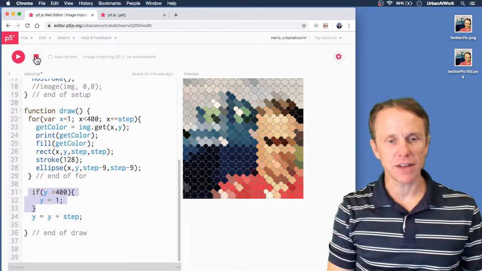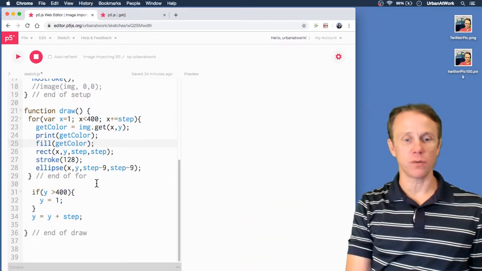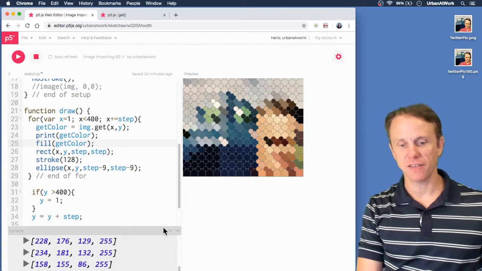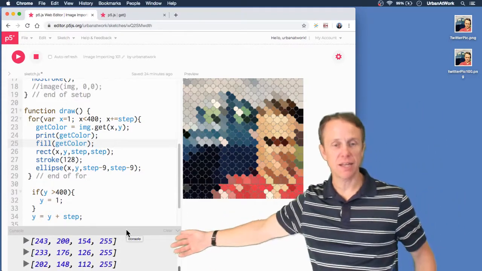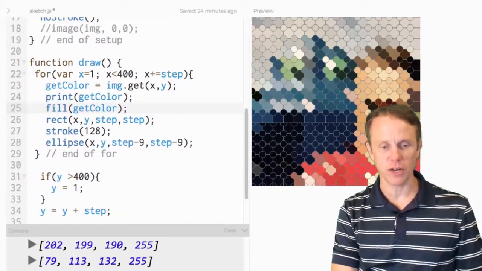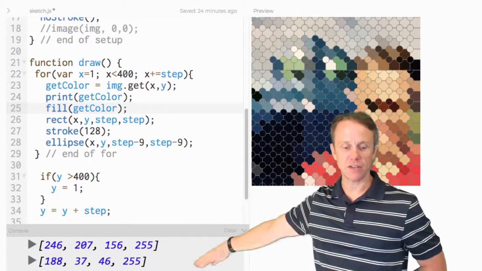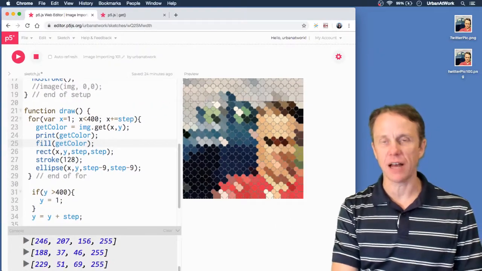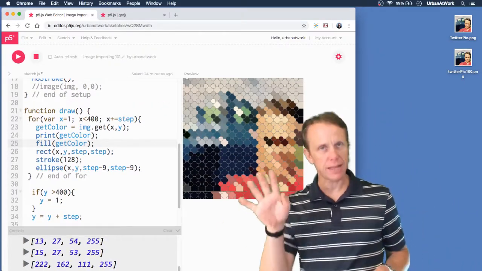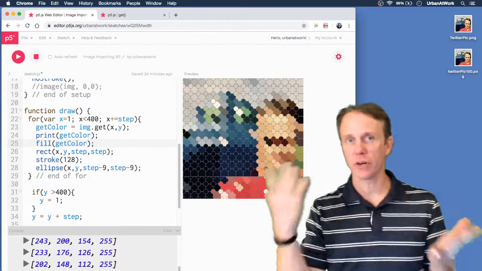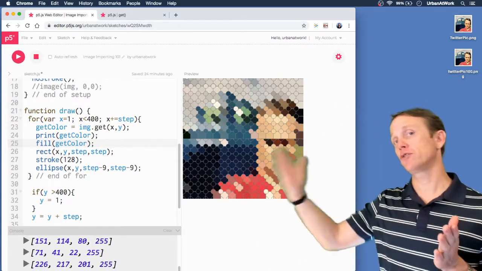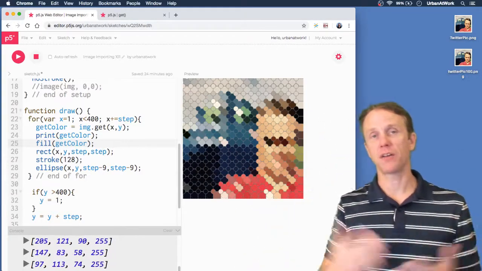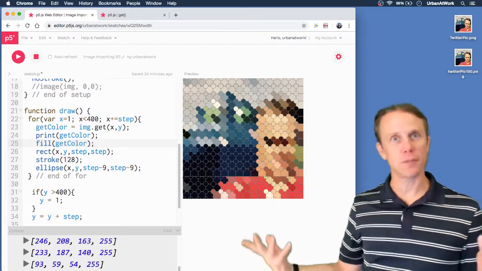All right, now that I've got that, let's look at the values that we're seeing down here. We can see that red, green, blue values are showing up, and that 255 is the alpha, so there are 4 values. That last one is the alpha. It's saying how transparent it is, and because it's 0 to 255, 255 means the colors are completely blocking out. If it was 0, it would be completely transparent.